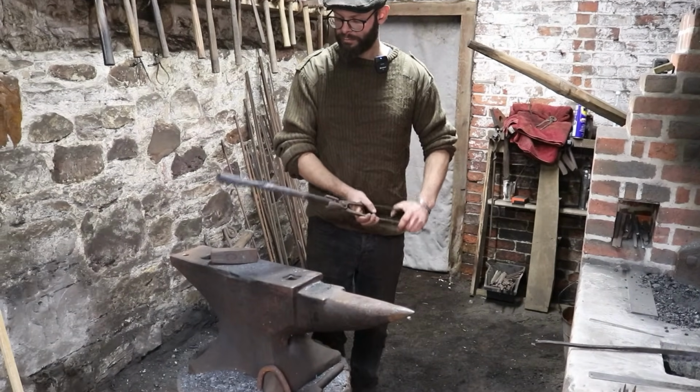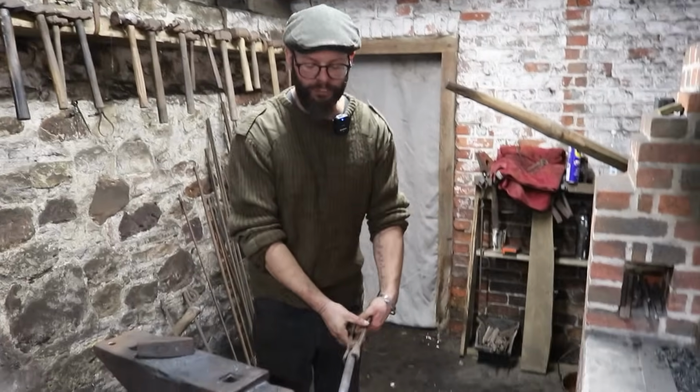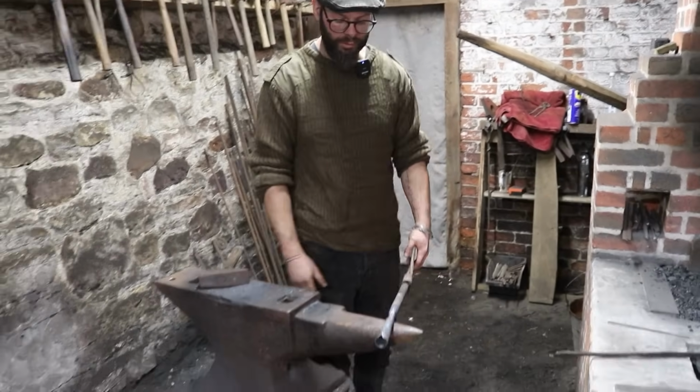But that's really cool. I mean, it looks like a socket. Yeah, it's functional. It's not pretty yet, but it will be.